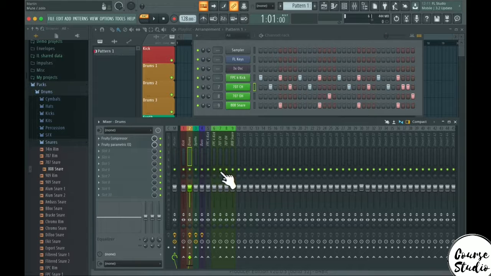So the signal will actually flow from this channel here. The individual sound will travel to the drum bus, through the different drum bus plugins here, and then to the master. We want to do this with all of the different sounds that we have here. So just go to that, and same thing goes here. Now all of these sounds will travel through our drums bus and then to the master. Let's play it now.